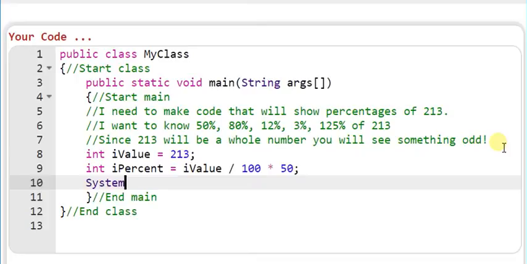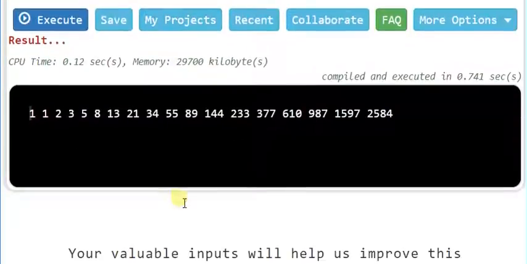So let's see it on the screen. I'll just put in, nice and easy, I percent. I could put a message in there, but I'll just want to see what happens. So let's execute this to see what appears.